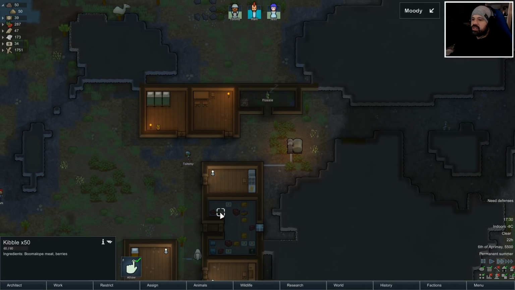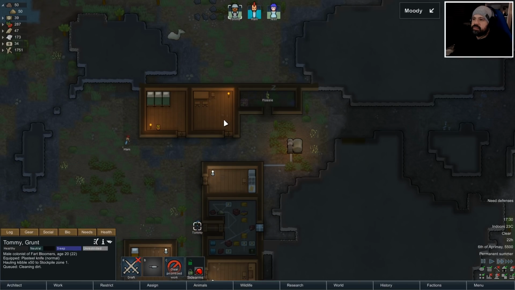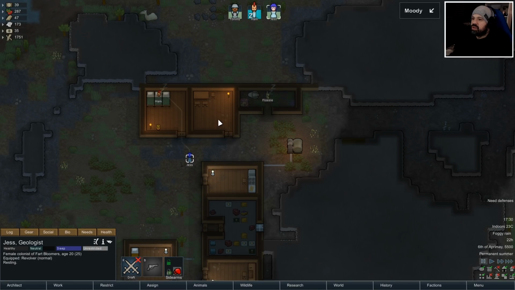Now that should mean that, Tommy, you're gonna have to move the kibble. Hauling kibble. And then also cleaning up. And you should also clean up animal filth here. And Jesse, don't go to bed yet. You're gonna have to clean up.